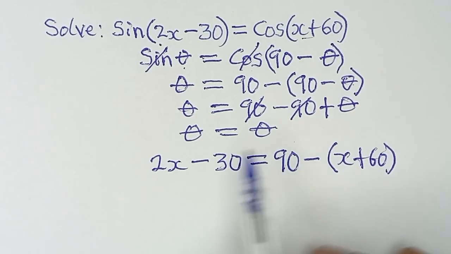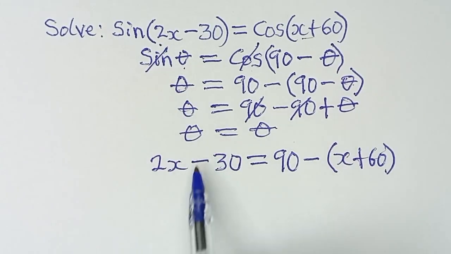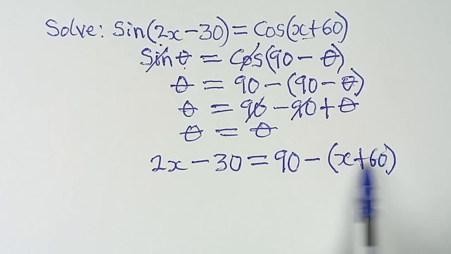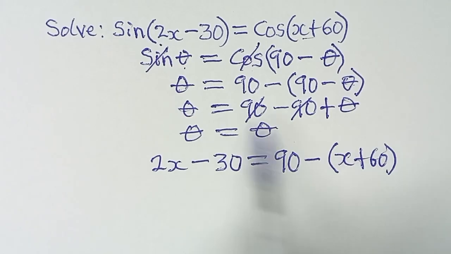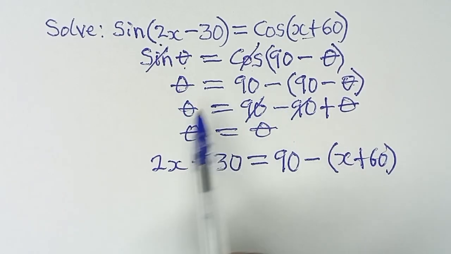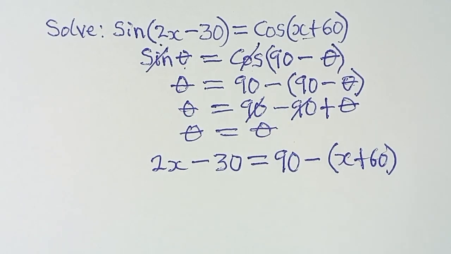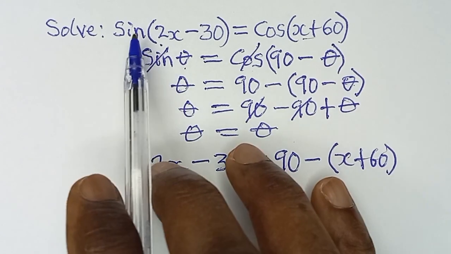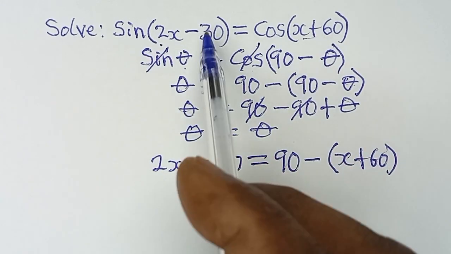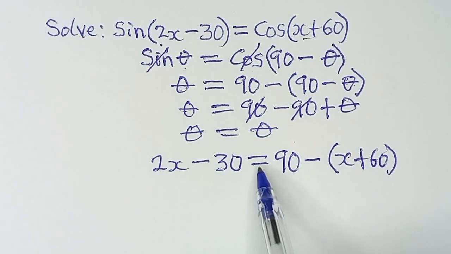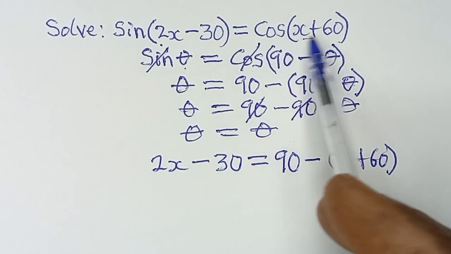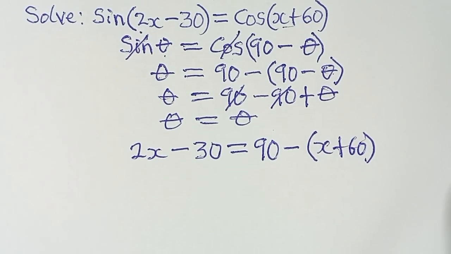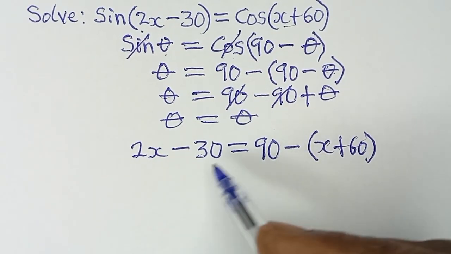Hope you are getting it now. Whatever you have on the left is equal to 90 minus whatever you have on the right, and we have shown that from this little illustration. So this is just the simple way to solve any trigonometric question like this: what you have on the left is equal to 90 minus what you have on the right side. With that, we can simplify and obtain the value of x.